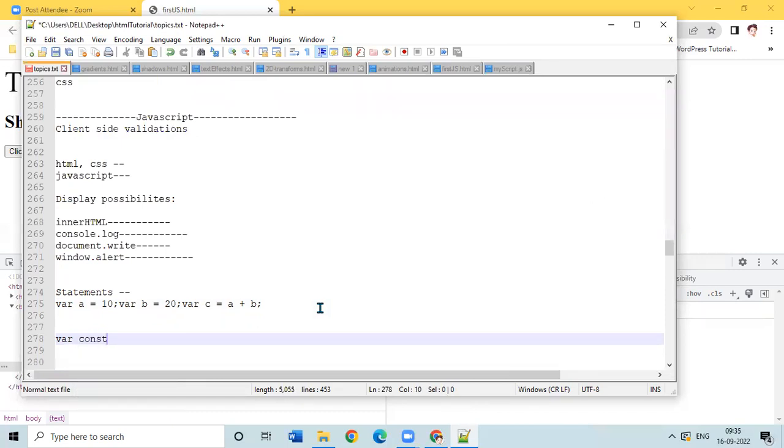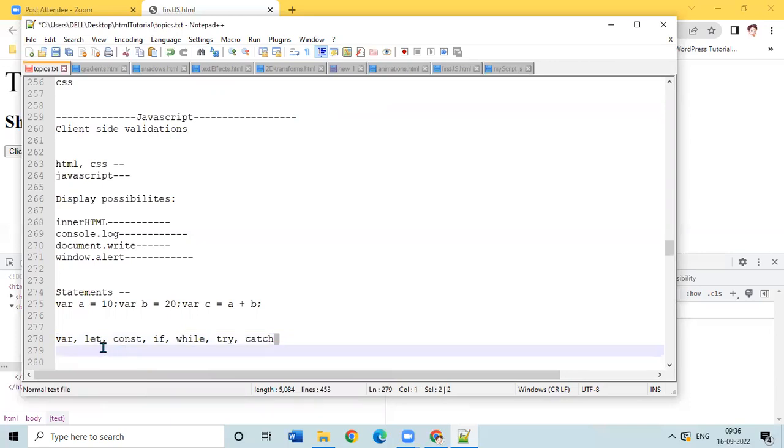Don't use these. For example, we have var, let, const, if, while, try, catch. Don't give these keywords as variable names. Instead, give other names, because it will be a problem when the code is executing.